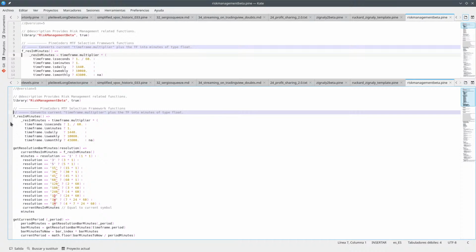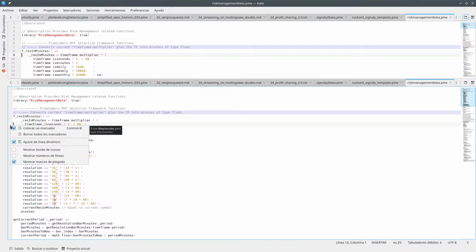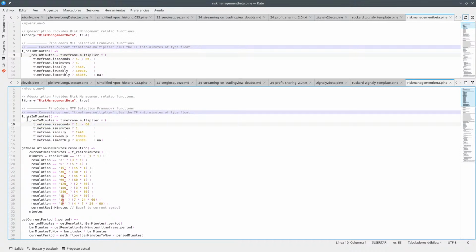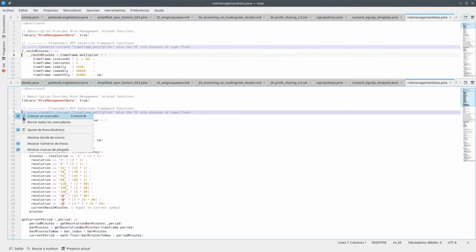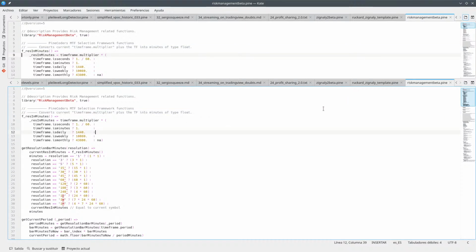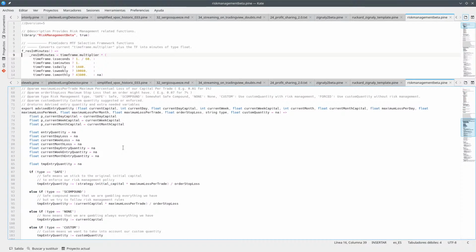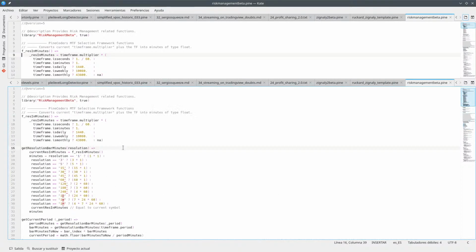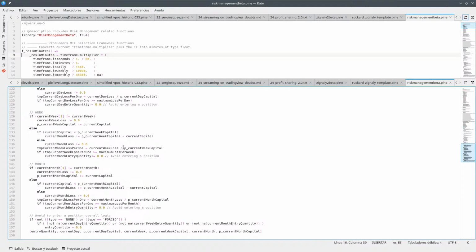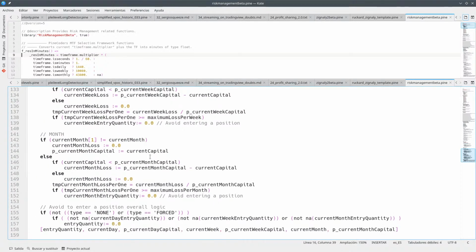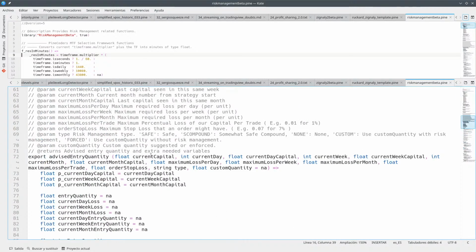Okay, perfect. Let's show lines just in case it's better. Okay, so yeah, this is the risk management library. So we have a lot of options here.